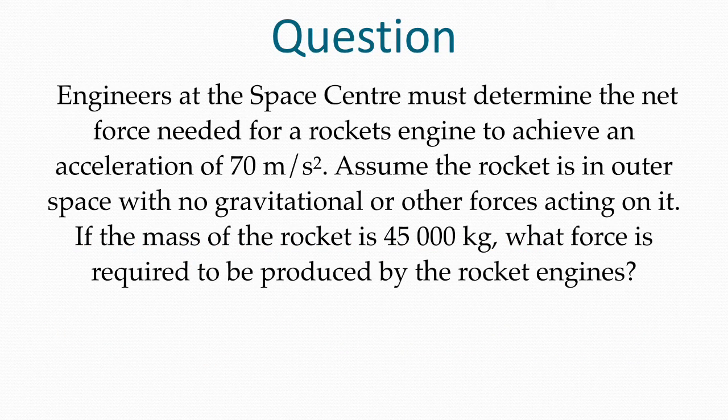Engineers at a space centre must determine the net force needed for a rocket engine to achieve an acceleration of 70 meters per second squared. Assume the rocket is in outer space with no gravitational or any other forces acting on it. If the mass of the rocket is 45,000 kilograms, what force is required to be produced by the rocket engine? Pause the video here while you calculate the answer.